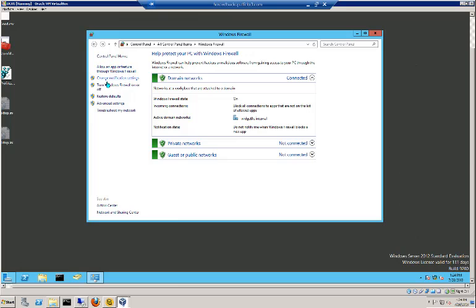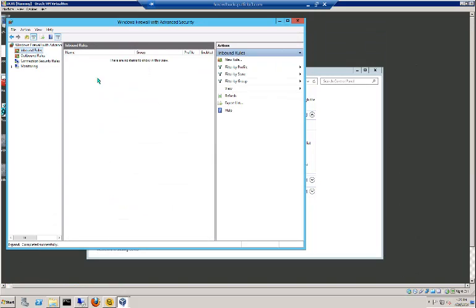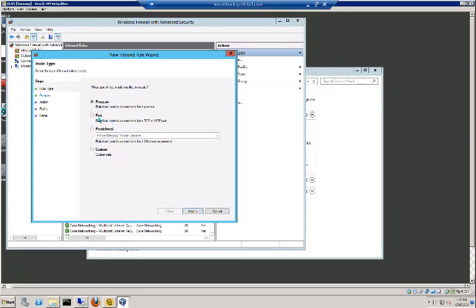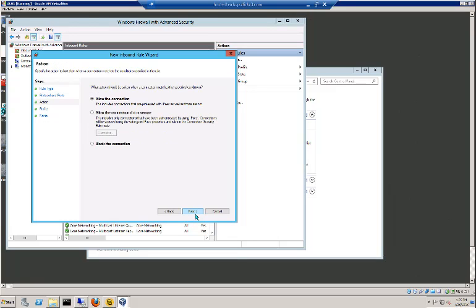And then if you want, you can also go into advanced settings and you can add an inbound rule to allow traffic inbound. By default, there's a lot of inbound traffic already, but it may not have everything you want. So we'll go ahead and add a rule. Click on New Rule. You can choose a program, a port, some other things. We'll just choose a port. Say we want to turn this into a web server, and we'll choose port 80, which is our web traffic.